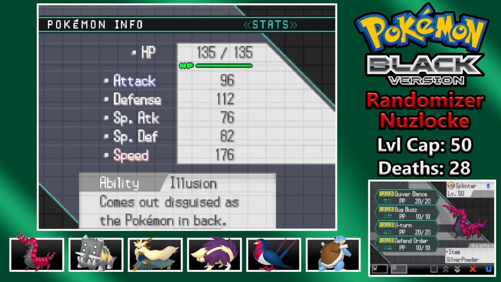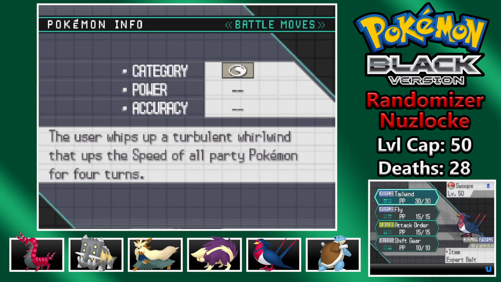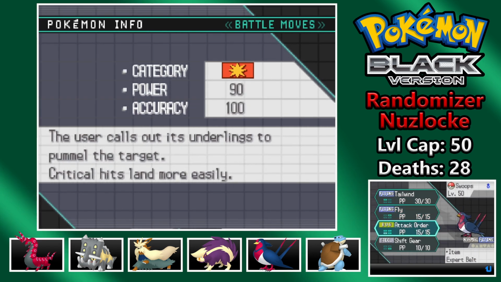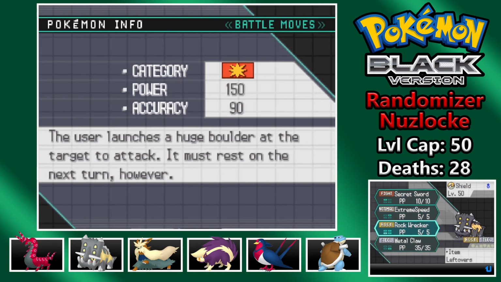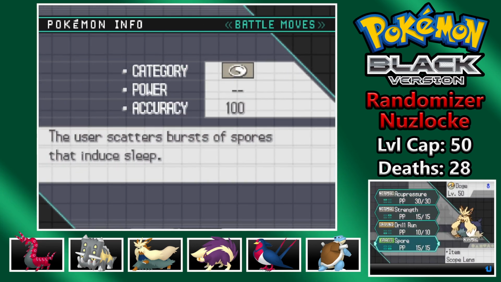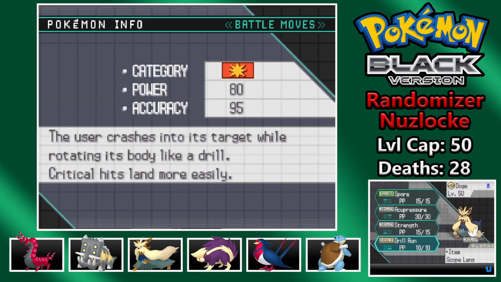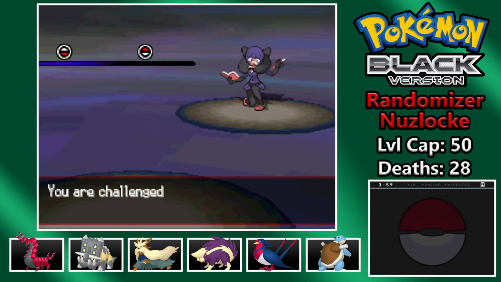With my team decimated and not many options in the box, I'm not feeling super confident that the new squad has what it takes to be crowned champs. Plus, I'm running builds that require a decent amount of luck: Illusion Scolipede with Quiver Dance, Acupressure Spore Stoutland, and Moody Bastiodon. But with no more encounters to get, all we can do is try our best.